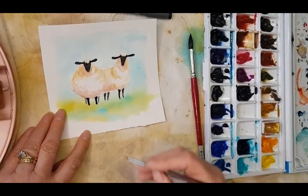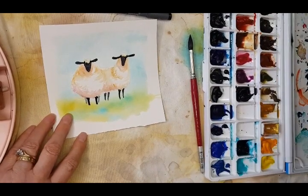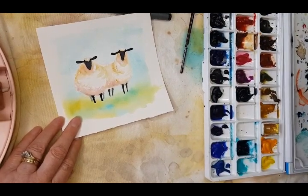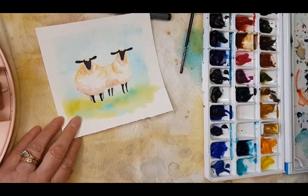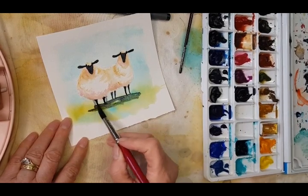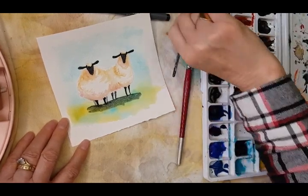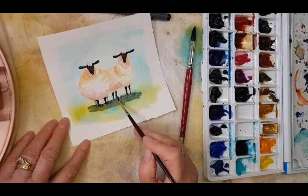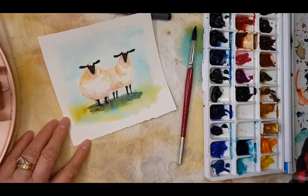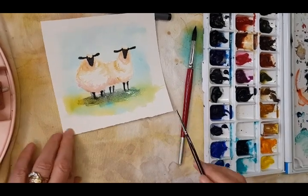just so that the color's not as strong. So we also need to ground these little sheep by putting a darker color at their feet. I'm going to use the same color, soda light genuine. Give them a bit of a shadow there. And do a little bit of softening off. It's just plain water, just softening back all those harsh lines.